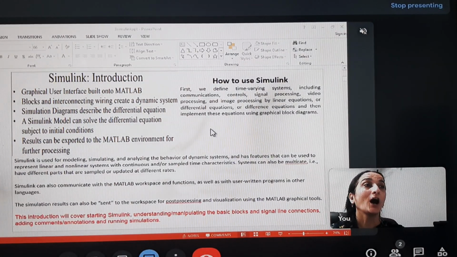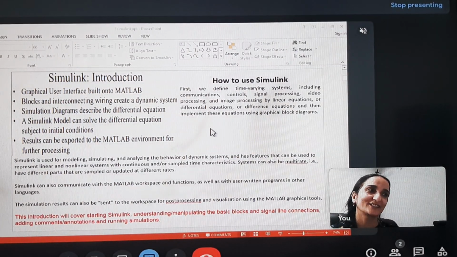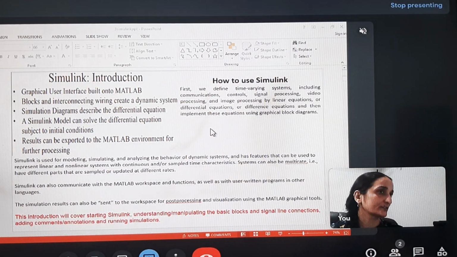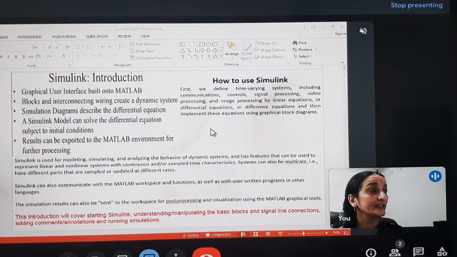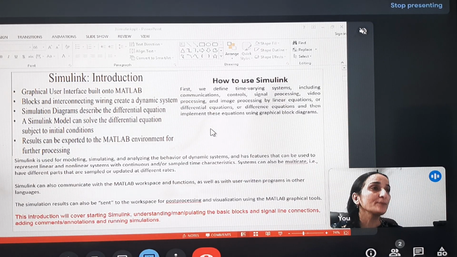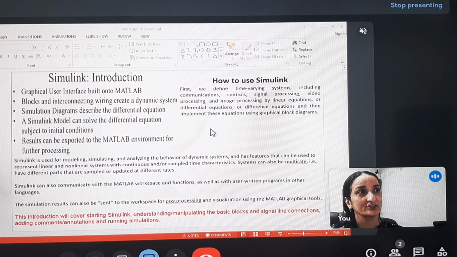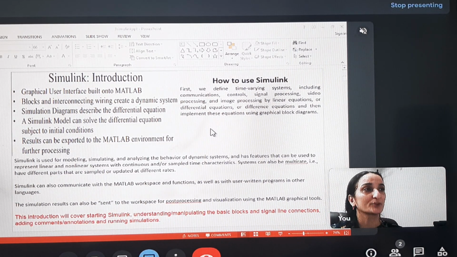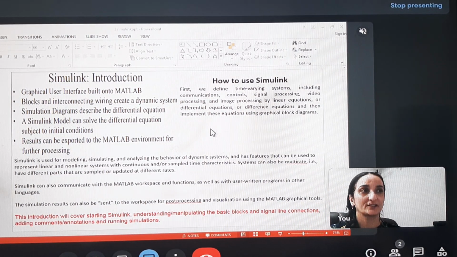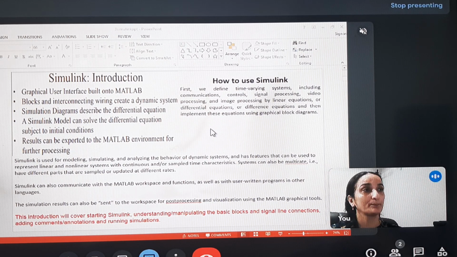Now, how to use Simulink? First, we need to define time-varying systems including communications, controls, signal processing, video processing, and image processing by mathematical equations.